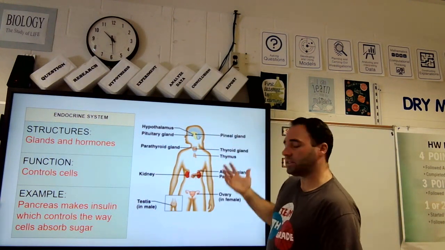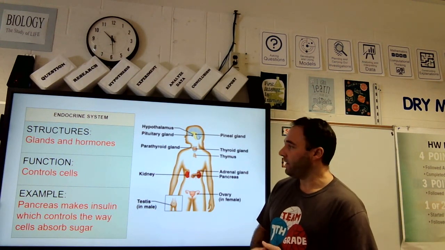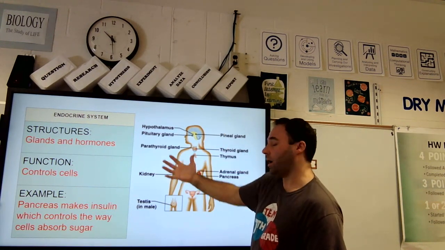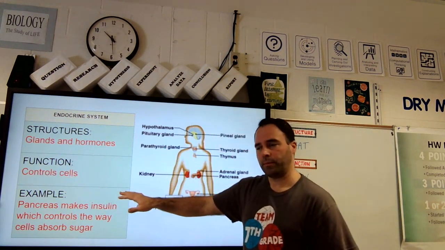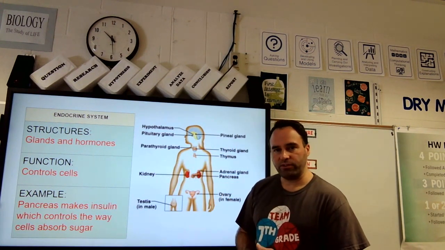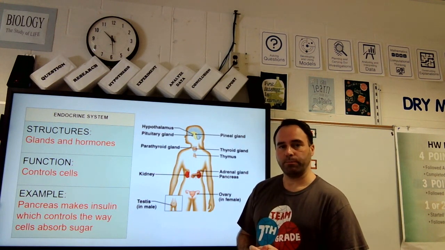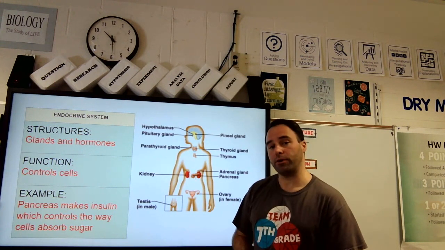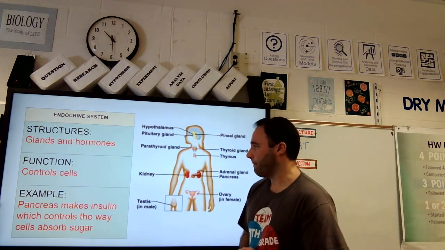As you can see here, there's lots of different glands in the body. Each one makes a specific hormone or chemical. And each one of those has a very specific job or purpose. But we can summarize all of those jobs and purposes by saying that they control cells. When a hormone is absorbed by a cell, it's like a message being received by that cell, a direction, and the cell responds to that message. It's kind of like an order being given in the military. Your cells follow the orders that they are given by the hormones which were made in your glands.